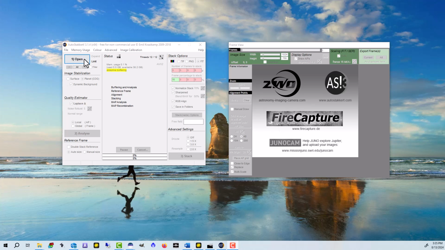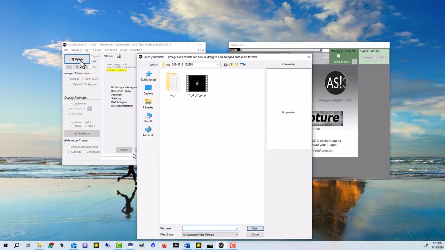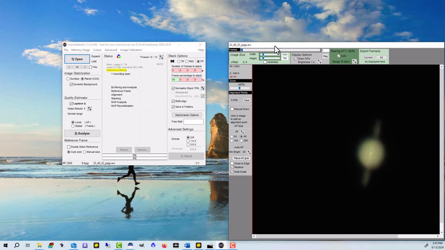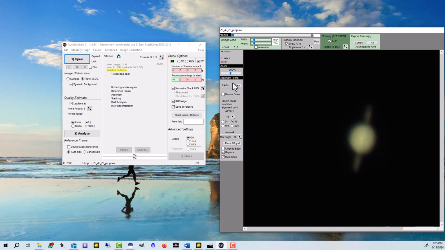Okay, so our next move is to take that AVI file that was created by PIPP, and let's open it up in AutoStakkert. And this is that file. And the way that this software works, and again, I'm new to all of this, is that there apparently is a workflow window and then kind of a preview window over here. And there are alignment points that can be chosen for this final processing and I suppose stacking. So this is all new to me. I'm just going to place some on the grid over here and assume that its analytics are good.